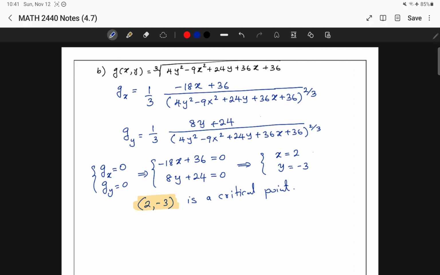Okay, now remember there was two ways to do this, by making them equal to 0 and then checking the places where the partial derivatives are undefined. Okay, now let's look at the partial derivatives. Now, they are fractions. Now fractions can be undefined if the denominator is 0. Now both of them have the same denominator.